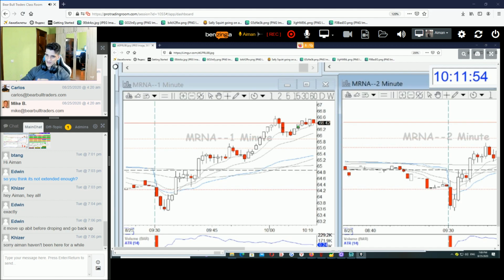Looking at the 1-minute chart, right here we had first leg up, second leg up, no reversal candle. It's going to the 200 on the 5-minute chart. We had the 200 on the 5-minute chart at this place, right? So it's not giving you the good risk to reward. The first parabolic reversal should be ignored.